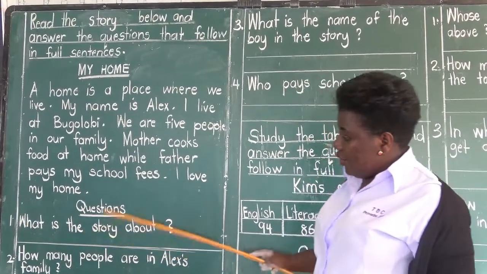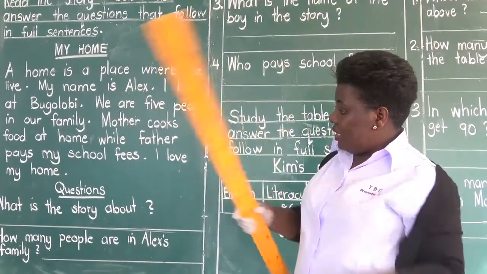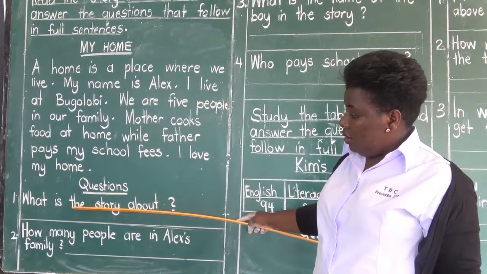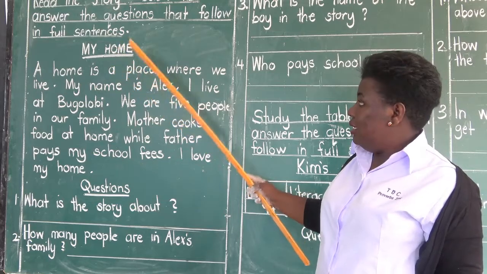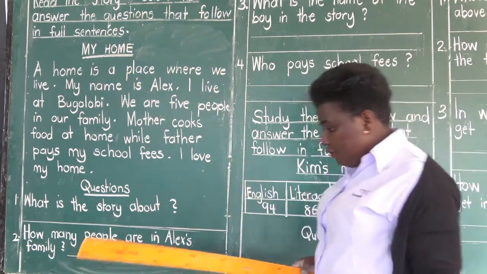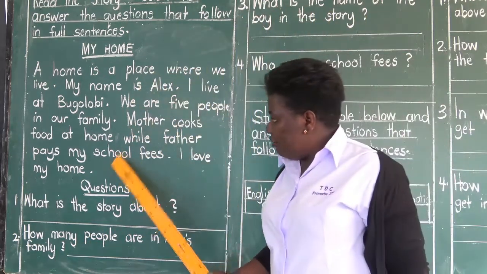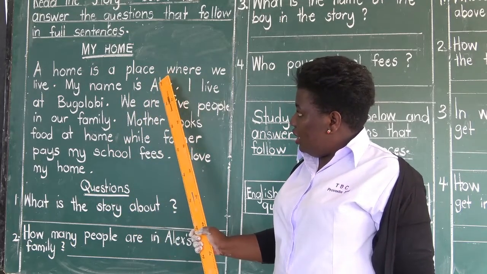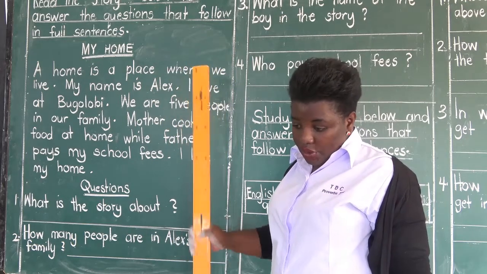What is the story about? When you are answering questions, some of the words we use to answer are in the question, and some of the words we use to answer are got from the story. So with English, things are very easy because you have to just be a very good copycat. Not copying from your friend, but copying from the story. Everything has been given in the story, so it's a matter of you being a very good copycat. You go back and copy correctly.